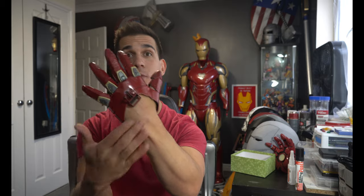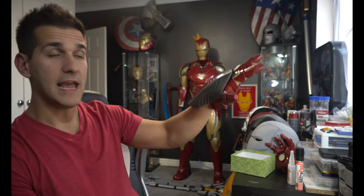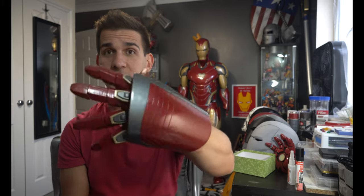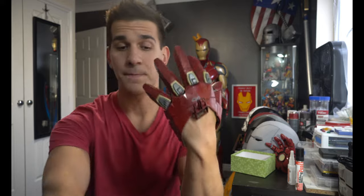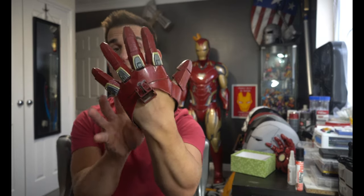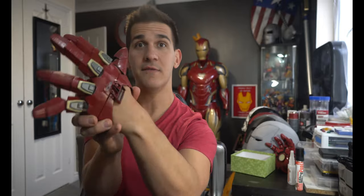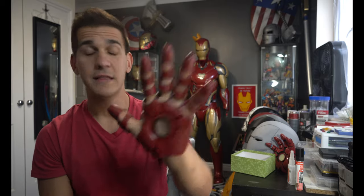The buckle in the back allows the hand topper to flex and move and actually be attached to the hand. I've seen people attach the hand topper to the forearm and it looks weird and falls over. This actually lets it push pressure against my forearm, so as I flex and move it moves with my hand and arm and gives a little bit more realism. That's how the hand topper is attached. The file from Da Dave lets me put my hand in as one piece — it's just one solid glove file and I can slide my hand in very easily.